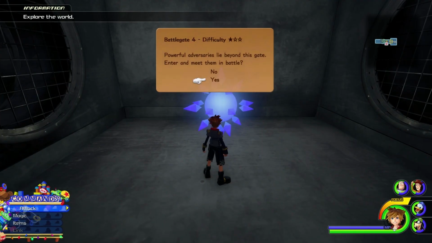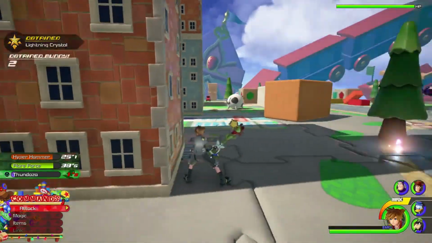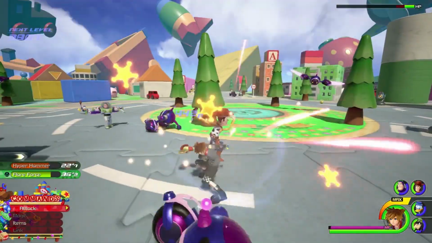And for good battle gates, you can go to the Toy Box and go to Battle Gate 4 because there are a lot of tile blades spawning right there, so you can farm these stones, gems, and crystals.